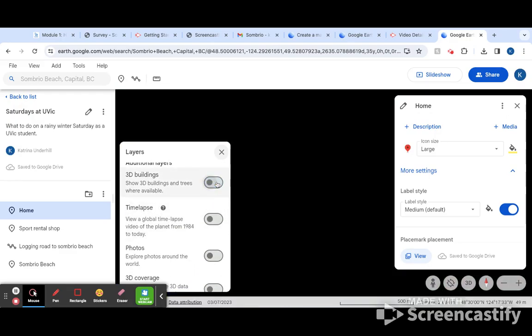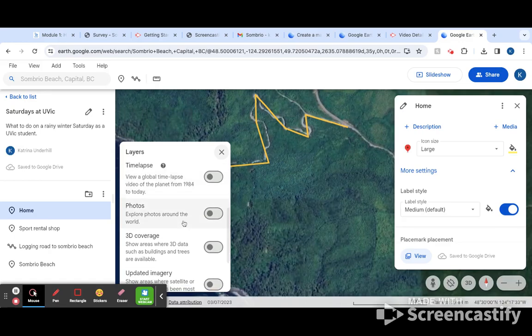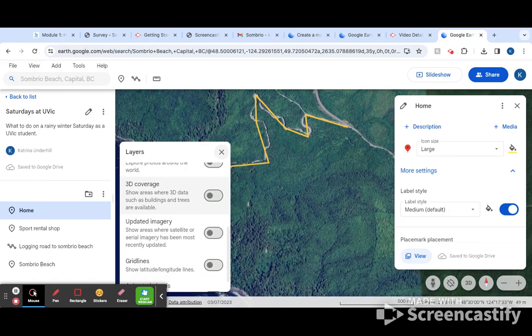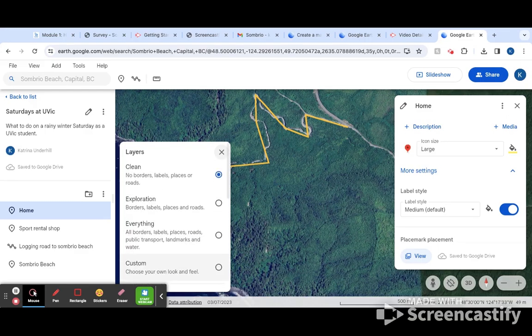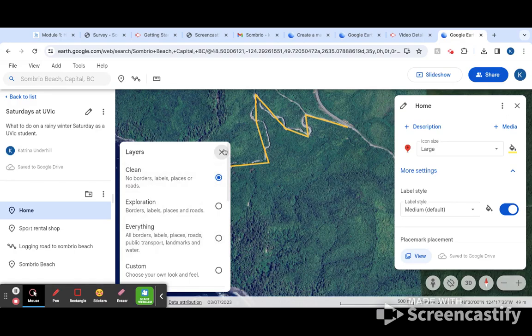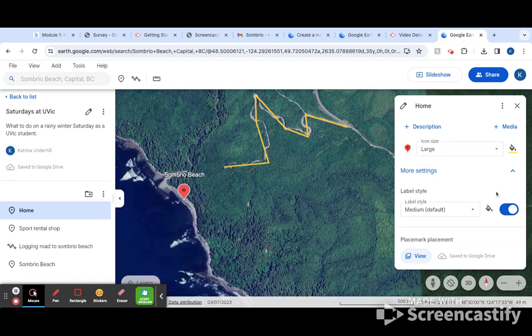There's 3D buildings on and off, there's time lapse, photos, 3D coverage, updated imagery, grid lines, animated clouds. You can play around with those layers, especially over top of a city. You can see things stand out much better.